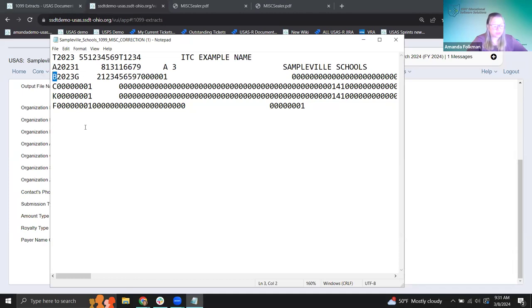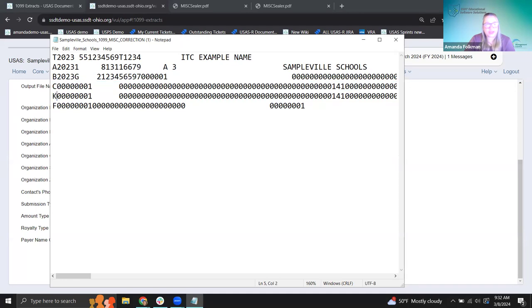The B record is, I forget the official term for this, but this is where you're going to see the individual 1099 record information. In this case, I have one specific vendor and 1099 selected. But if I had multiple correction forms that I'm running this for, or multiple 1099s, then I'd have multiple B records. So the B record is every individual 1099 that you're selecting in the file. The other thing here is the year and then this code right after the year. This G is specific to the correction form. You wouldn't see this in an original file; that would be blank.